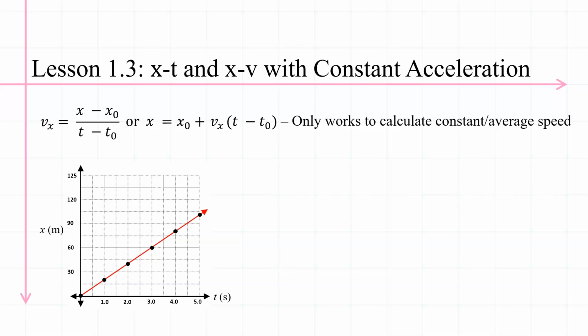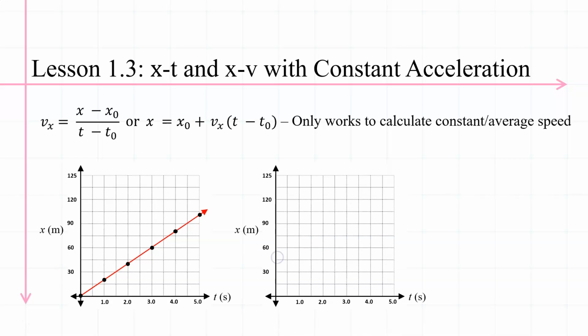It's important also to note that this is not an acceleration equation. The definition of velocity as the change in position over time doesn't incorporate acceleration at all. And in fact, this equation by itself isn't able to deal with an accelerating object. It's only allowed to give us the slope of a position time graph for an object moving at a constant rate. If we use this equation with an object that is accelerating, so here you can see the position isn't changing over time at a constant rate anymore. The position is changing at an increasing rate. That means that we have acceleration happening.